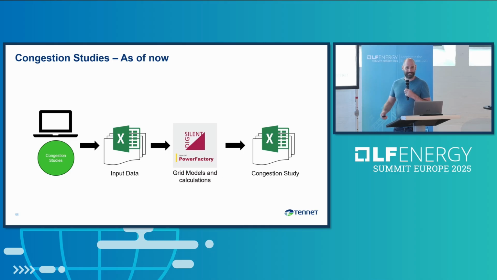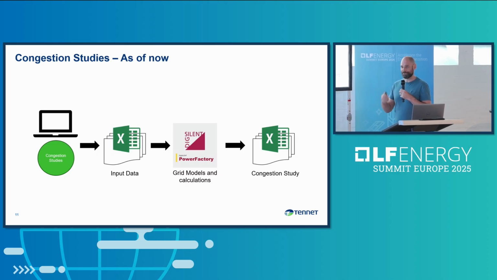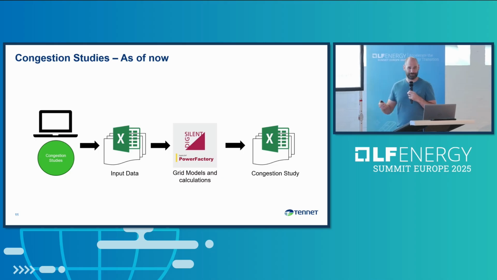But the studies can take days, weeks, sometimes even months to conclude, and if the problem is really intense, you can lose opportunities to change the grid. The customers can be waiting, and then you get these self-managed congestion solutions, and that's what we want to prevent. So with more congestion studies done faster and in parallel, we hope we can better service the grid by being more flexible from the TenneT side. That's why ODINA is going to play a big role in changing things around.